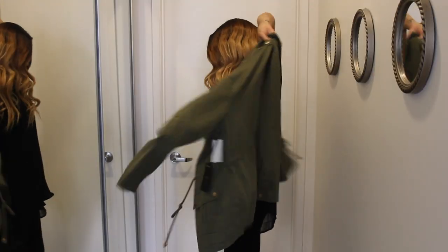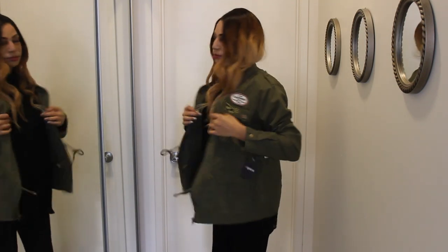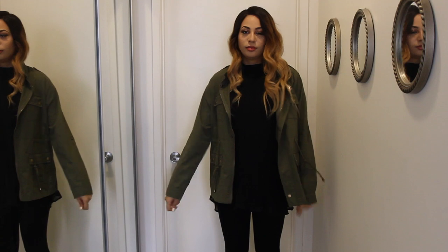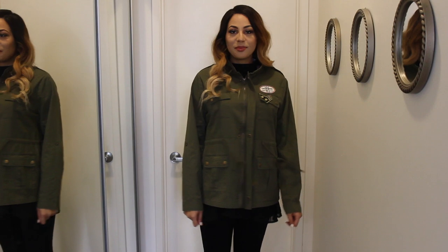The next thing I got I'm loving for layers for fall time. I got this in a size large — it's this cute utility jacket with little patches on the front. And the best part is, you guys, this was $19.99. It's a nice lightweight material and I love wearing this army green color. It's such a nice neutral because you can wear it with so many different things. You guys know I have a color palette and I don't buy anything outside of my color palette.